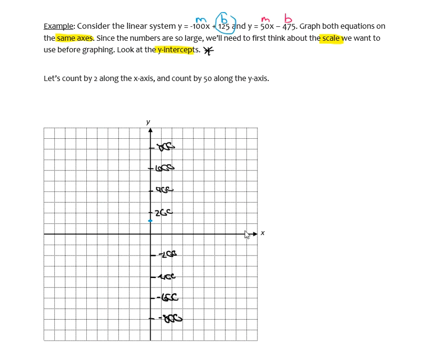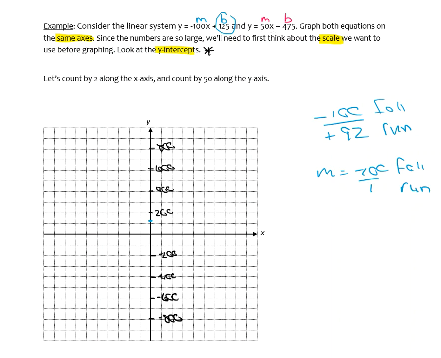So I don't want to count by 100s on the x-axis in this case. If my slope was negative 100 over, say, positive 92, and I had to fall 100 and run 92, I definitely would not count by 1s. I would have to change that. But since my slope is negative 100, that's really negative 100 over 1. So I have to fall 100 and I only have to run 1. And the same thing's going to happen on the other side.